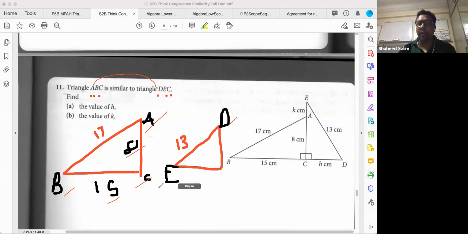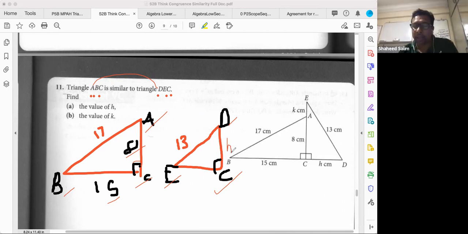I think you are getting the hang of it. Now you understand. Can you see now? It's actually quite simple. Once you know that, C is the same. Correct. Good. Now you just label the other parts. Any other parts? Only 13. And H is what? CD is H. Down here is H.